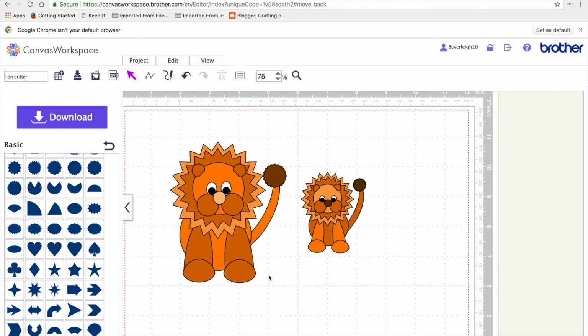The big lion would be more for a card focal point image, or you could indeed use the smaller one as a little lion cub, if you will, starting to grow. You could remove part of the mane, just have a smaller mane, or if you wanted it as a proper lion, you could have it like that. Anyway, the choice is yours, but I will post a picture of the lion I've made into a bookmark with a large, not a safety pin, what they're called, paper clip. I will show you that at the end.